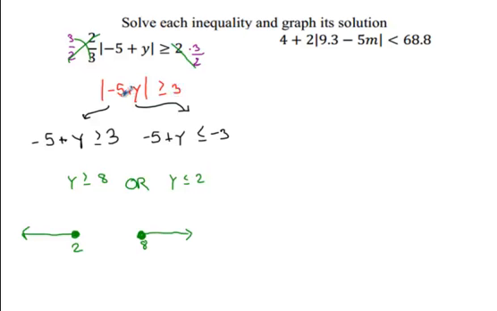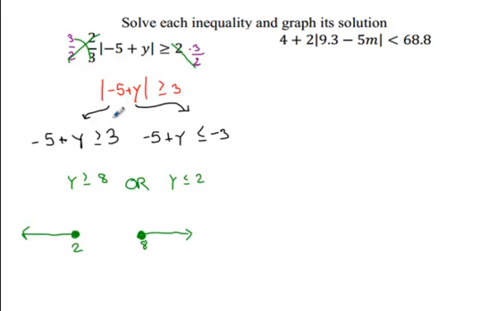So this thing that's inside the absolute value, it could either be greater than or equal to 3, which I've set up here. Remember, it's just drop the absolute value sign and set it up just how you see it otherwise. And then the second one, you're going to drop the absolute value sign, flip the inequality sign, and take the opposite once on the other side of the inequality sign from where the absolute value was.